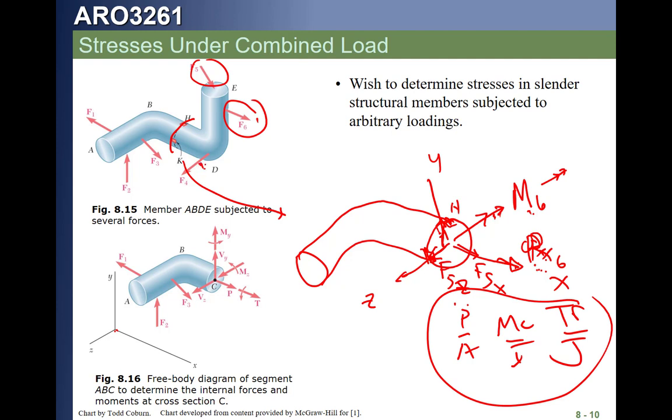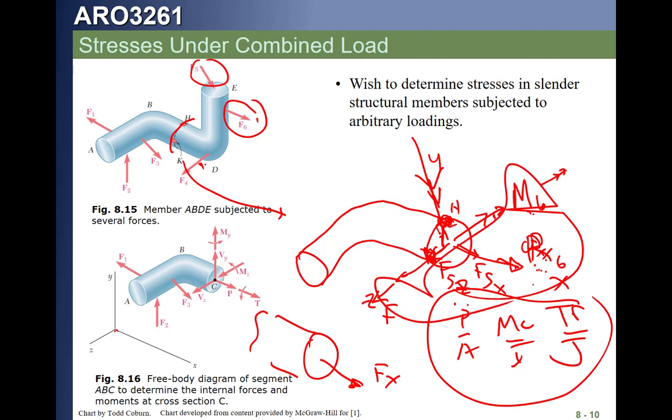Then we take this little force and we see that it causes a shear force in this direction, and it also causes a moment, looks like a negative Y moment like this. If we want to understand the stress at these points, we're going to have to resolve, if I redraw this section like this, just draw part of it, the total force in the X, which is the summation of all the components from these different pieces, and the sum of moments in the Z, and the sum of moments in the Y, and the sum of forces in the Y, and the sum of forces in the Z, and the sum of forces in the X, and the sum of torques about the X.